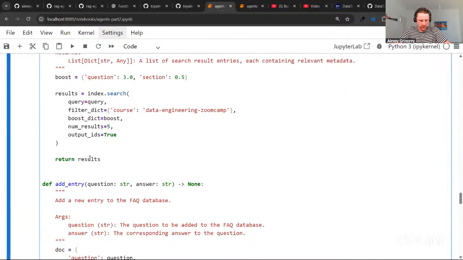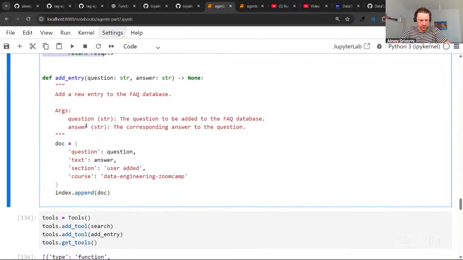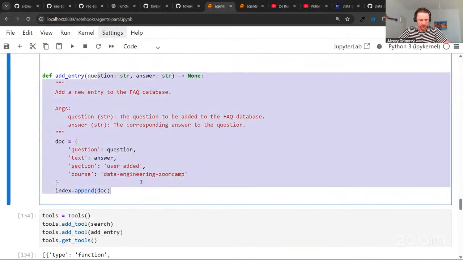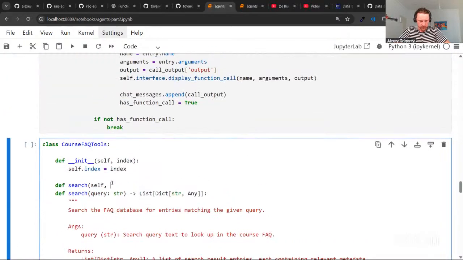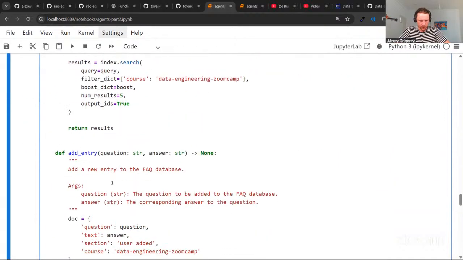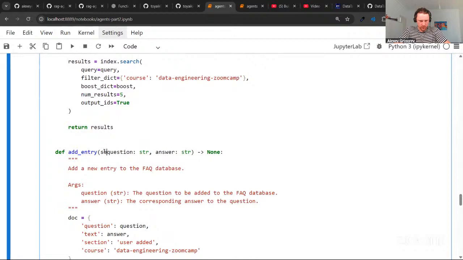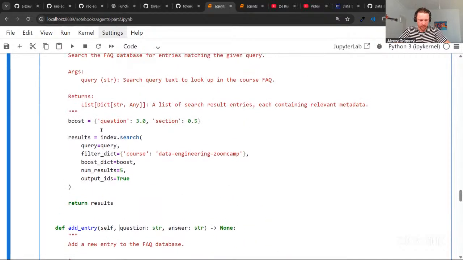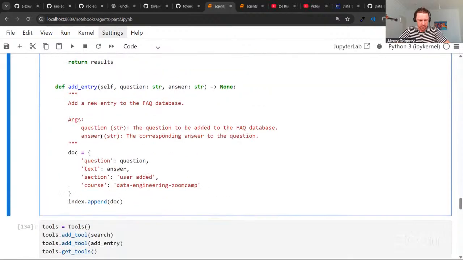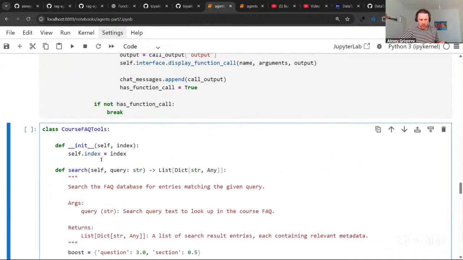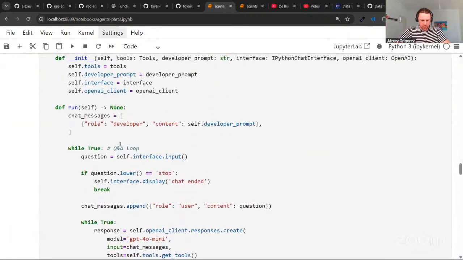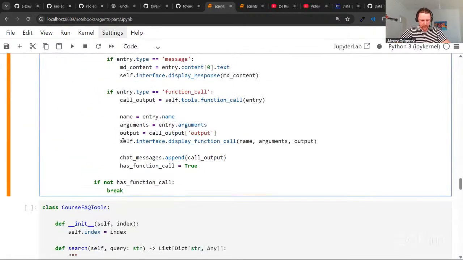So we have the search method and then add entry method. Self, okay. And then we also add self index and here self index. Okay.